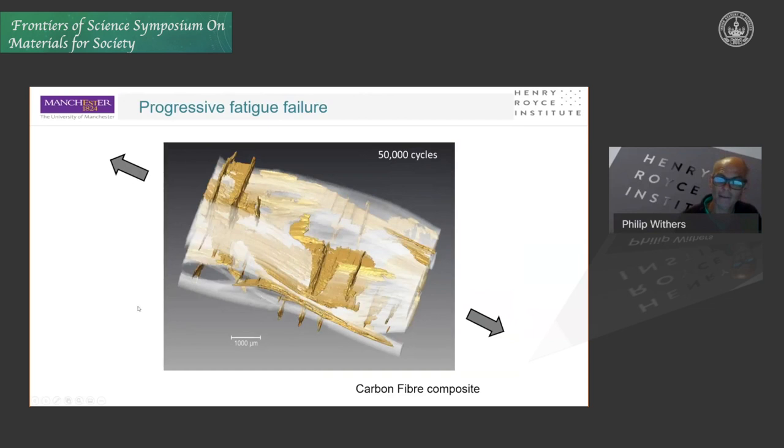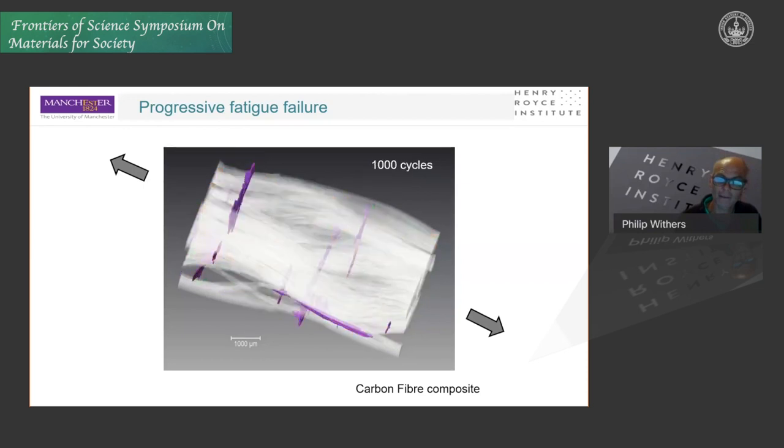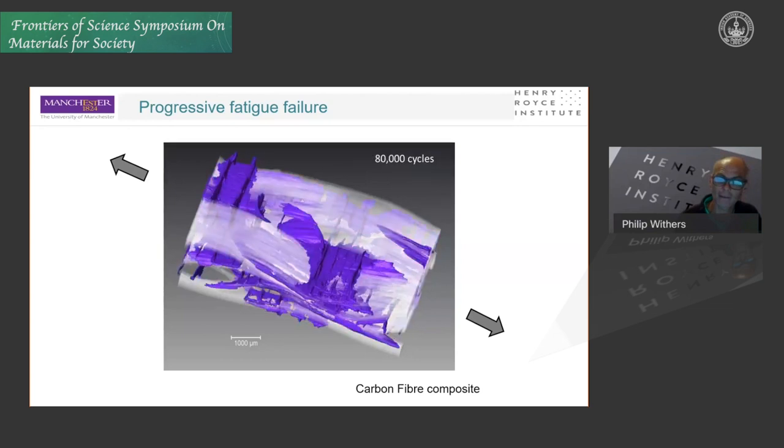And what we can see is, over many cycles, we can follow this sample and see that the cracking intensifies, such that by the time we get to about 70,000 cycles, we now have extensive cracking. And of course, this is at 80,000 just before failure, and we can see a comprehensive array of cracks and delaminations, which are constrained within the weave of the composite, but which ultimately give rise to failure at about 85,000 cycles. But the point is, the first defects formed at just 1,000 cycles, and yet we end up with a life of about 80 to 85,000 cycles. And so it's important that we understand the nature of these defects and learn how to live with them. Otherwise, we would have to unrealistically cut short the life of the component.